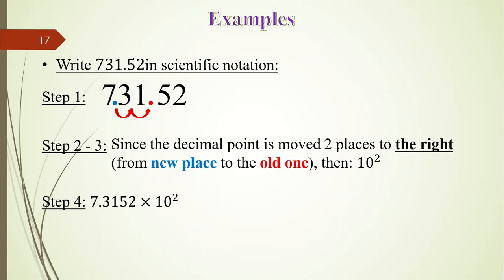The main idea is when we have to write in scientific notation, we have to put a decimal point beside the first non-zero integer, which is the first number, okay? If it is not 0, if it is 1, 2, 3, 4, 5, 6, 7, 8, or 9, we can put the new decimal point. If it is 0, we can't put the decimal point beside 0. We have to search to choose another number other than 0 to put the decimal point beside it. Okay?